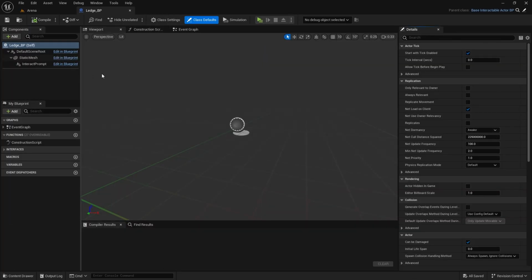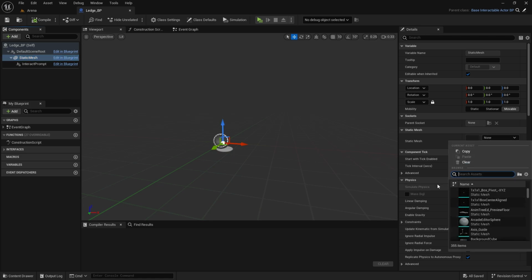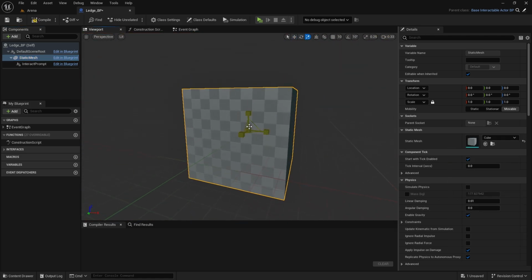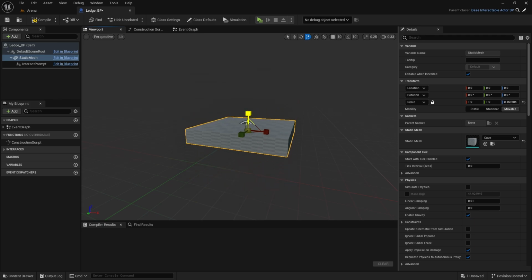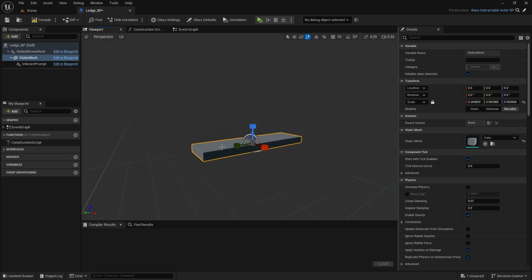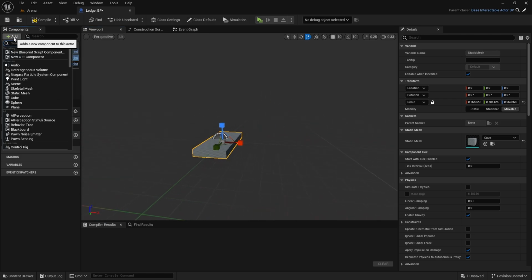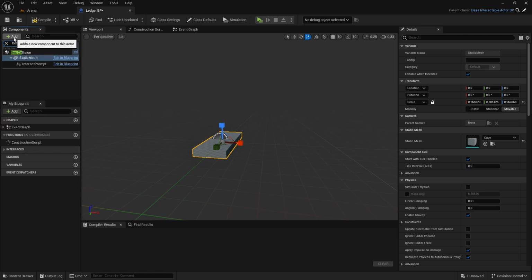I'll open it up, and here in the viewport for static mesh I'll just quickly add something like cube. We won't be using this, but it's just easier to see where it is located. So this will be our ledge, and then to the static mesh I will add box collision.